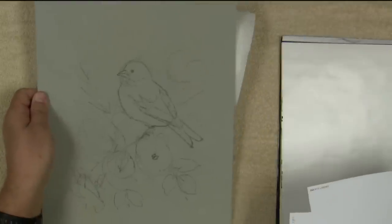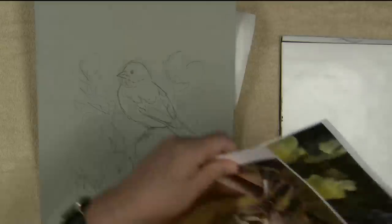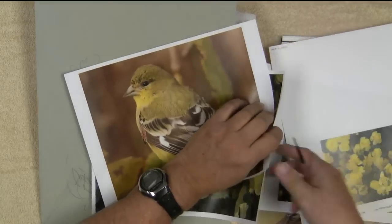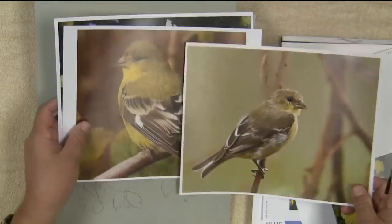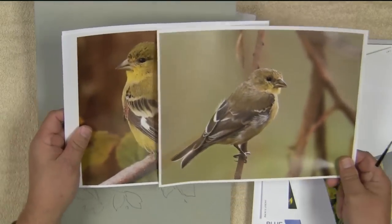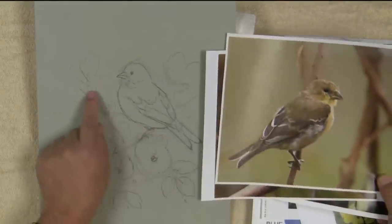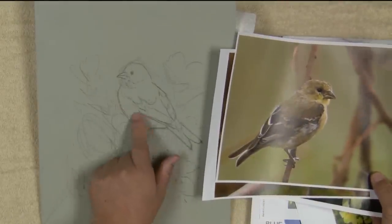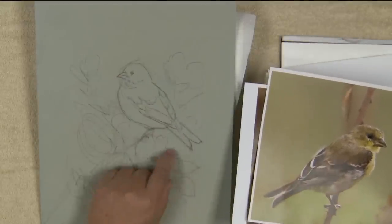So tonight, as we start this painting, she's going to be a little lesser finch. I have quite a few folders. Usually I put out quite a few photos. I have some other ones here of this one, and I like this one here, and I like this one. When I went to do my sketch, I kind of combined these two together. I like the gaze of this one, but I liked her wings set back just a little bit more. You see a little bit more of the body of this one. So when I went to sketch it, I put that all together.